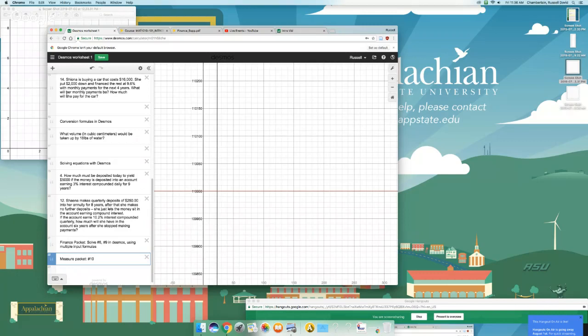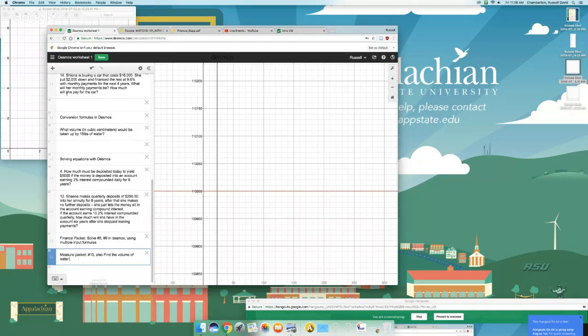And then I want you to also find the volume of water in feet cubed taken up by 10 kilograms. So water has a density, so you'll have to look up the density of water.